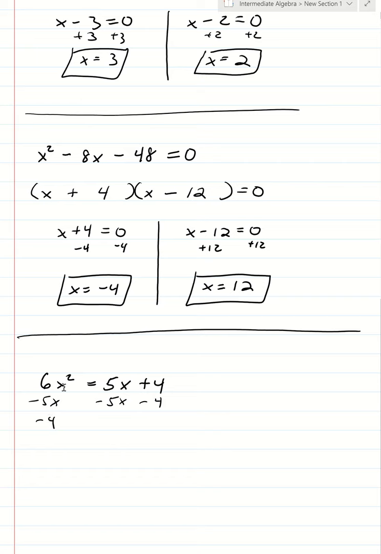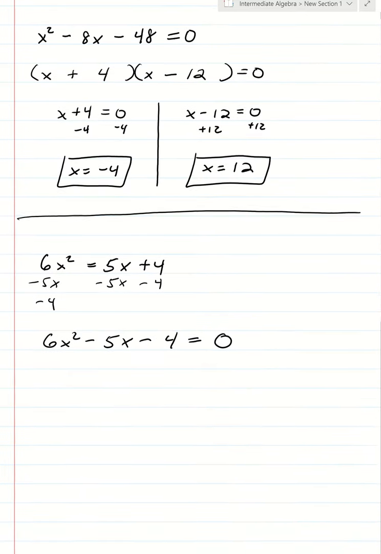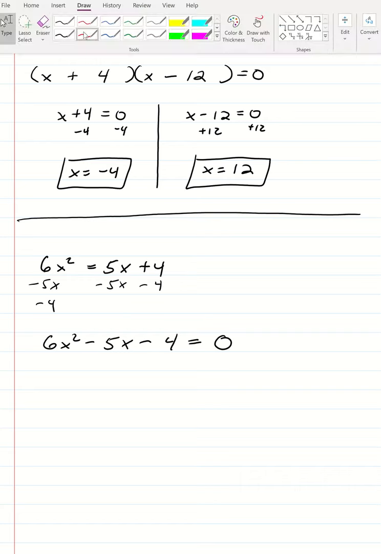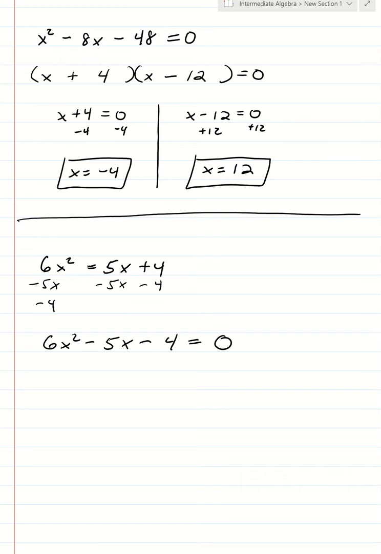Keeping in mind that I'm going to write this polynomial in descending order, that would give me 6x squared minus 5x minus 4 is now going to equal 0 as we had hoped. Okay, because remember, you want your equation to equal 0. Now here comes the factoring part. Okay, for this particular problem, this is the more difficult kind of factoring, in terms of the trinomial. So let's go over how we're going to factor down this trinomial. For this, I use that borrow and give back method.